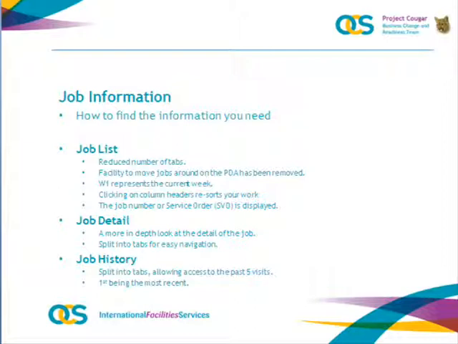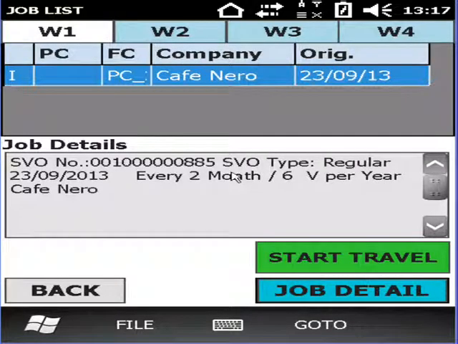Job information is presented on three different levels. The next slides will cover in more detail how to navigate these levels to find the information you need. This is the job list screen via the Work Execution menu button. This means that I can update the job with my progress and any notes.